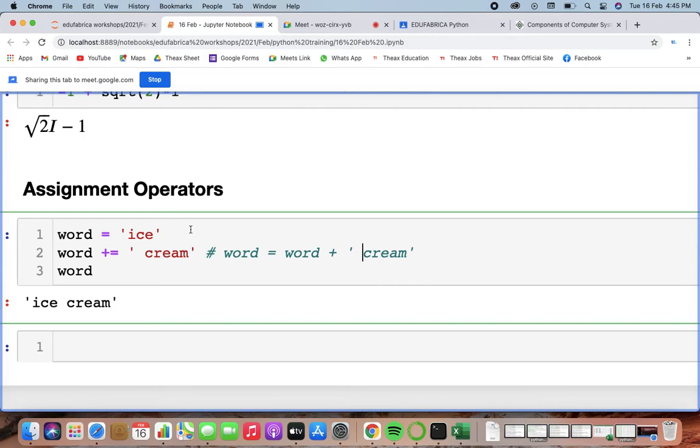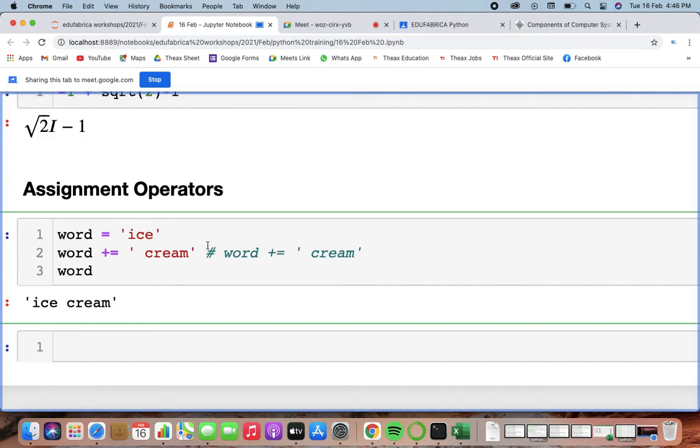Whatever your word would be, you are adding this cream with your word, and then you are adding this complete thing, storing it inside your word again, right? That is exactly what you are doing, this plus and equals to this whole line. What we do is we just make it shortened and make it plus equals to, and then you write whatever it is. So we just remove this word and change the places, like plus will be here, equals to will be here. That's it.